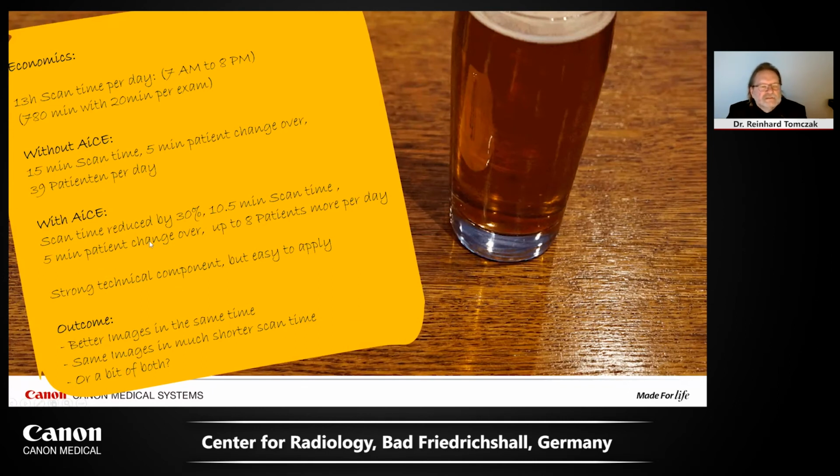If you have AiCE, you can reduce the scan time by approximately 30%. That means instead of 15 minutes scan time, you now have 10.5 minutes scan time. The changeover is pretty much the same. This is logical. You have up to 8 patients more per day. It's a strong technical component and it's easy to apply.